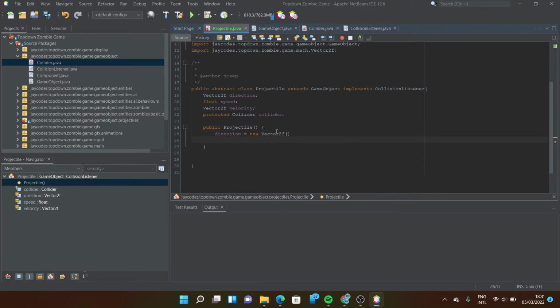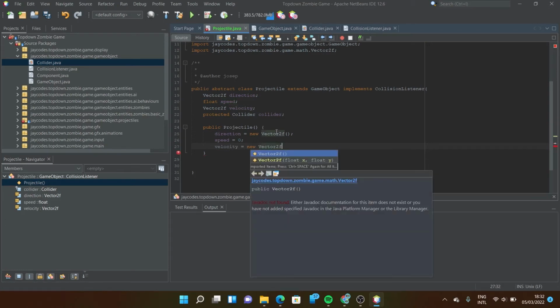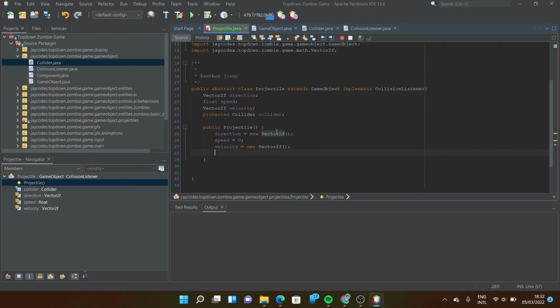And simply say speed will equal, I don't know, 1. Just leave it at 0. And velocity also equals new Vector2f. We're also going to create a collider.